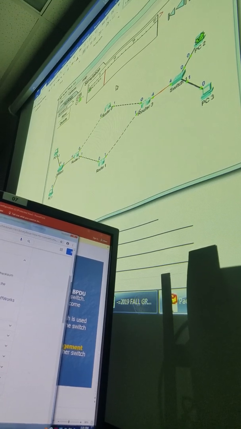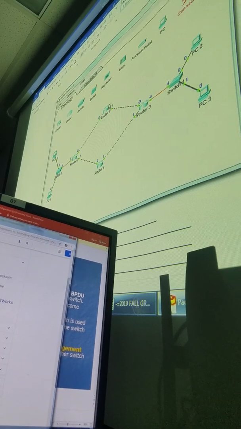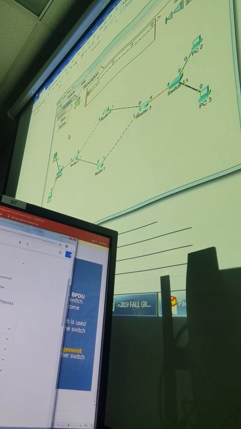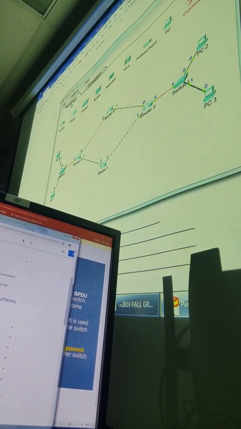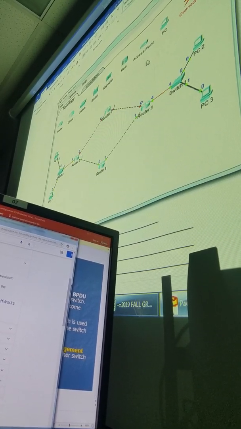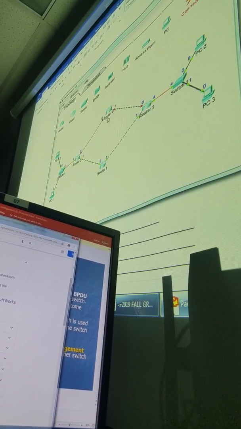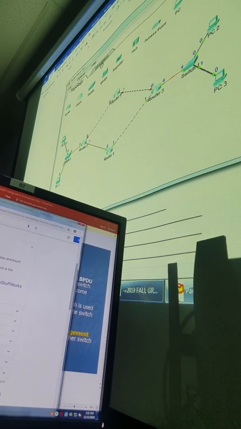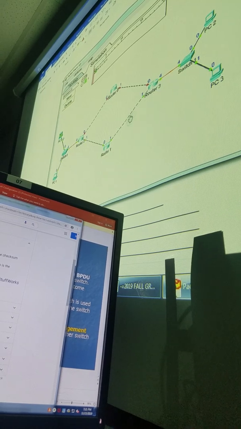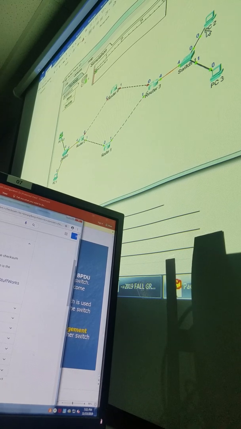So we'll now be grading you and testing this. What I will do, let's say first I go to simulation, see which path it is taking. If it's taking the path through router 0, I will go to topology and I will turn off router 0. Notice every single time you get red dots, that means these interfaces are not functioning. And then I'll go to simulation again, and I'm going to do play again, and now this packet should take that route. If it doesn't take that route, you didn't do it right. So you also have to verify yourself this way.